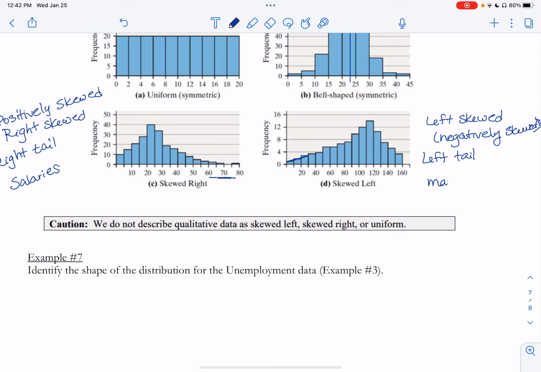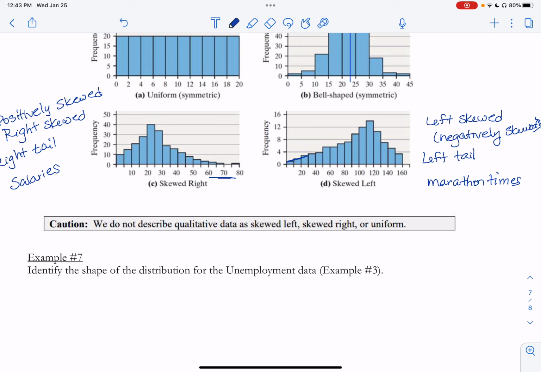If I want to think about something that I would see left skewed data for, I think about marathon times. If you consider people who are, let's say, world-class athletes, they're going to run in a very short period of time, but the vast majority of people are going to run in, let's say, the 3-ish hour range, right? So you'll have a large group of people over on this side of your times, and you'll have a few that run really, really fast.